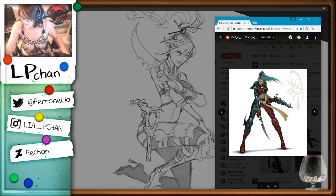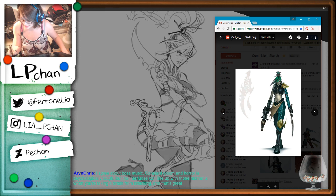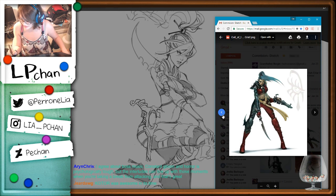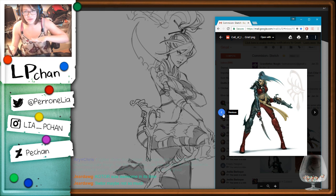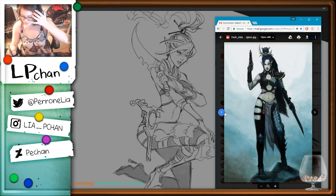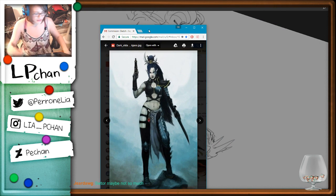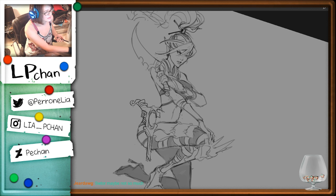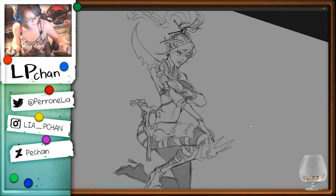Yeah. So I never look at reference for the pose. These are all the references I had. I kind of just look at the reference to draw clothes and stuff like that. If you're drawing and you want to use reference, I always say don't bust out the reference till later, because I'm one of those people where if I see it, I'll start drawing that exact pose, that exact angle. So I try to avoid that by drawing the whole character first and then adding the stuff later. These are all just reference things. He didn't say to choose one completely, so I'm kind of making a mix of all the outfits that I have of her.